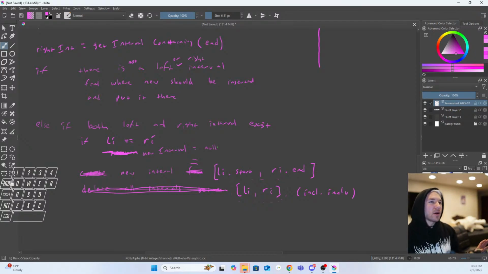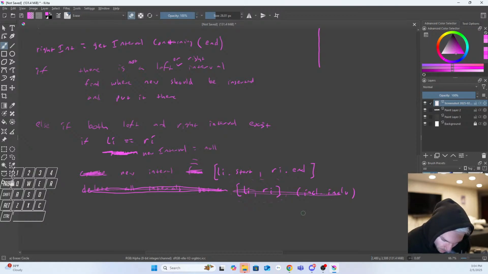And then later I'll just say if new interval is null, it means we're doing nothing. Cool. Otherwise, both left and right do exist, and they weren't completely engulfed in one of them. So we need to do this, where we say new interval equals this. I'm going to make this bigger and erase this to gain some space.